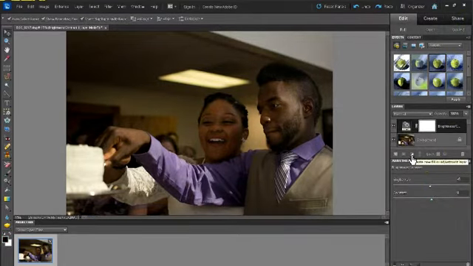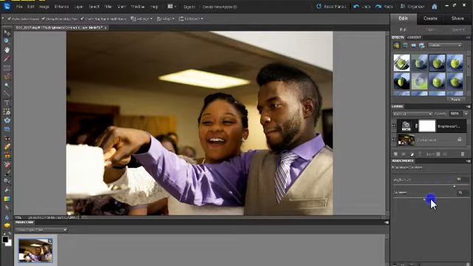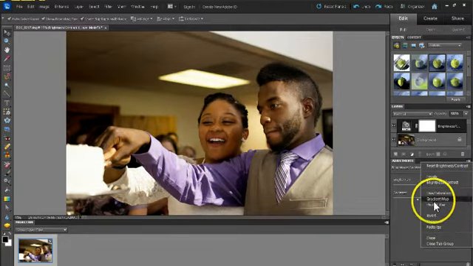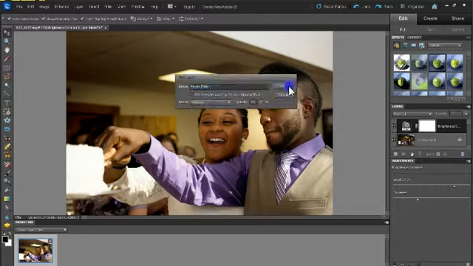I just click this button, which is create new fill or adjustment layer, and I just created a brightness layer, and I can take the exposure up a little bit here, the contrast down. I can add different colors.